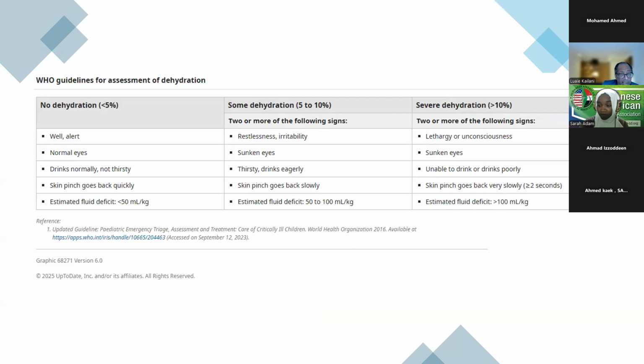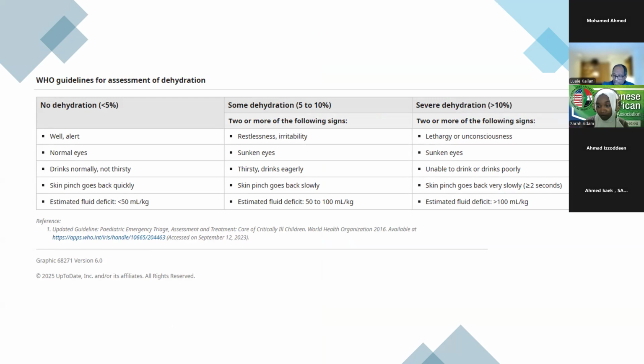So the major part in the treatment and the cornerstone is the rehydration. That is a magic bullet. As we know, most of the time, the majority of the patients have mild symptoms, sometimes no symptoms, so you don't see those patients. You see the people who come with dehydration.